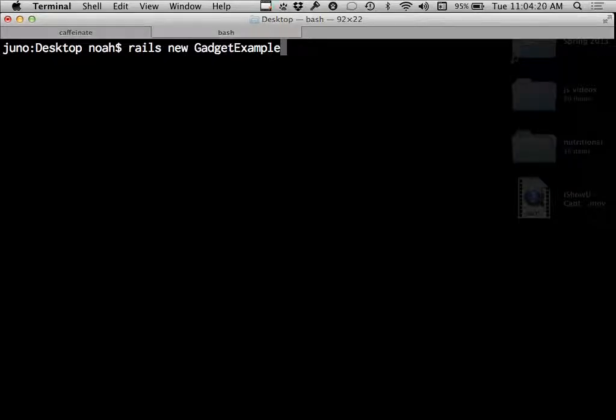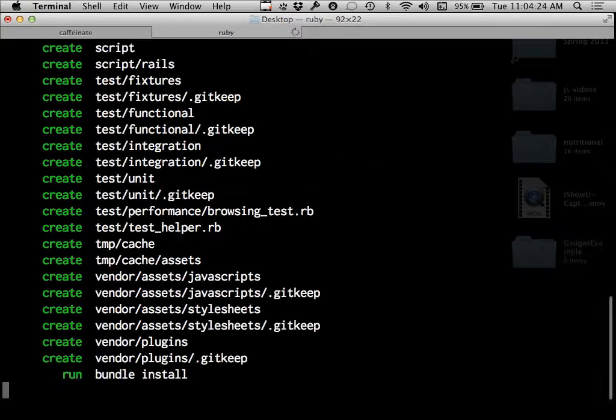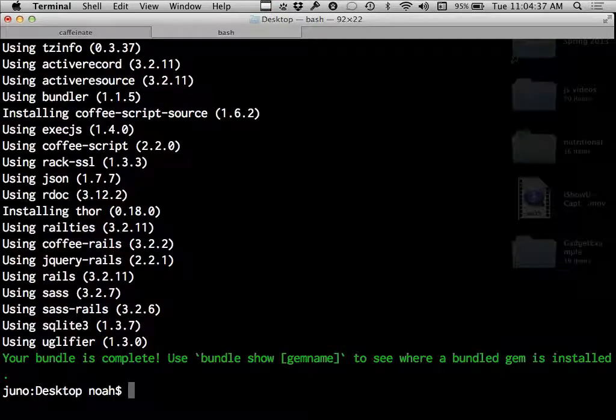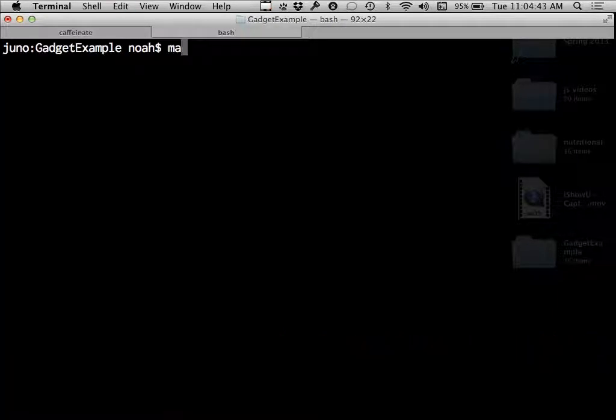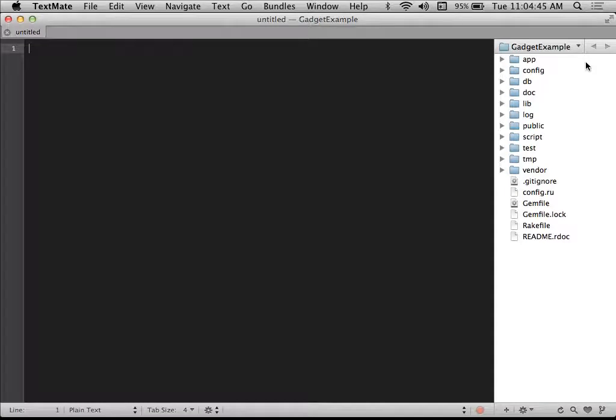Don't let me start off by misspelling anything that bad. All right, there we go. I'm going to switch over to my gadget example directory once it's generated. Let me go ahead and pull it up in my editor.